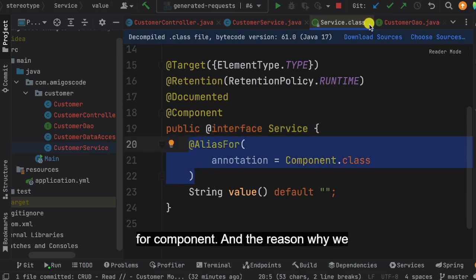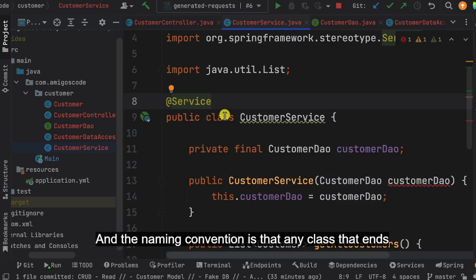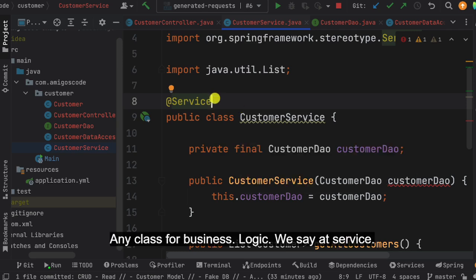The reason we say @Service instead of Component is because it's more specific. This is a class for business logic, and the naming convention is that any class that ends with Service, we annotate with @Service. Any class for business logic, we say @Service.